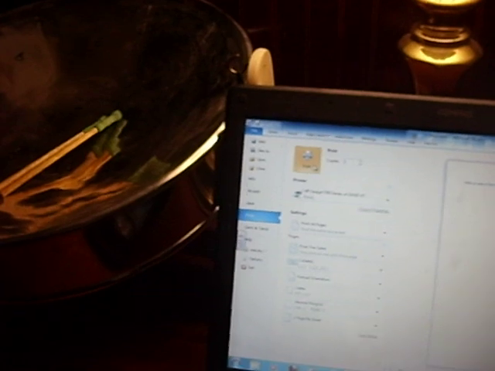Alright, so once it says connecting to printer, it'll say ready. Mine just took a little extra long because my other computer's pretty slow. So anyway, it'll say HP DeskJet F300 series. I know it's blurry again. And it'll say ready when it's ready to print. And then you're just going to press print.